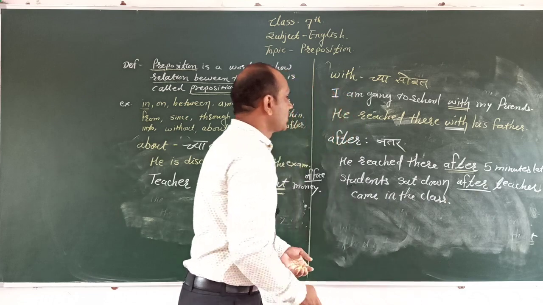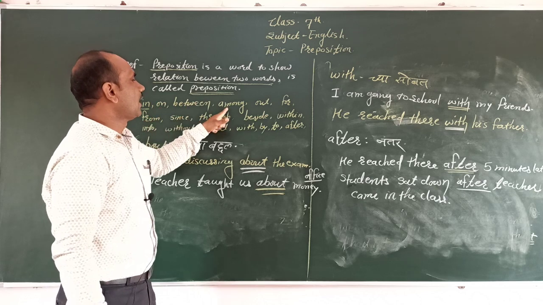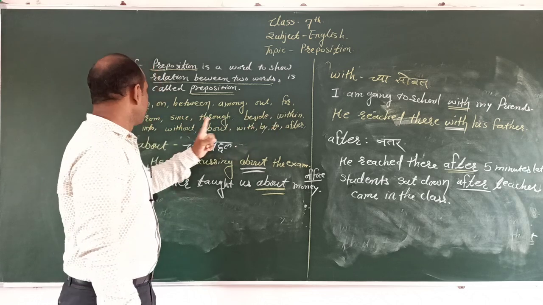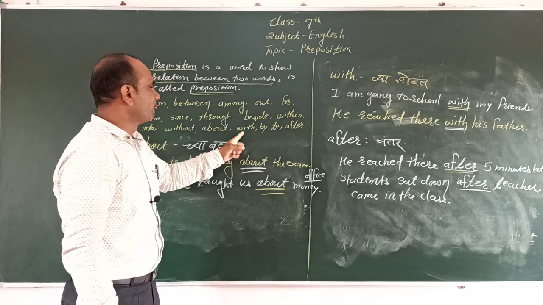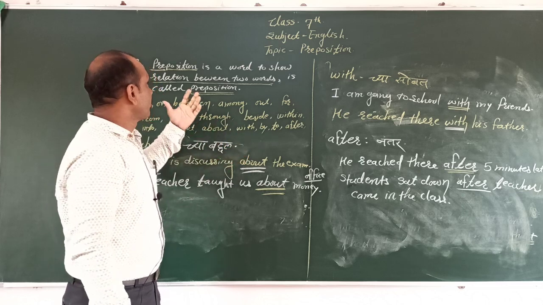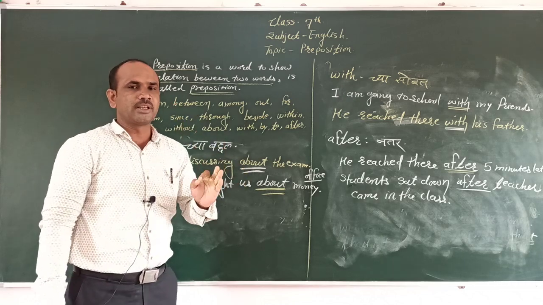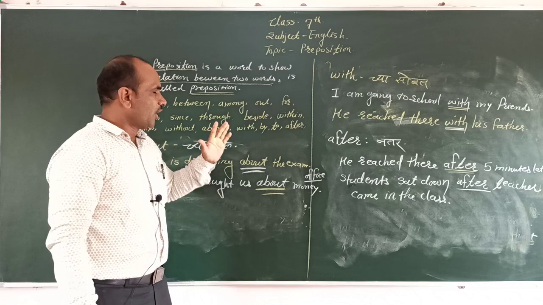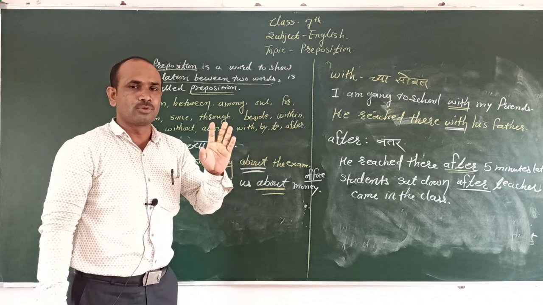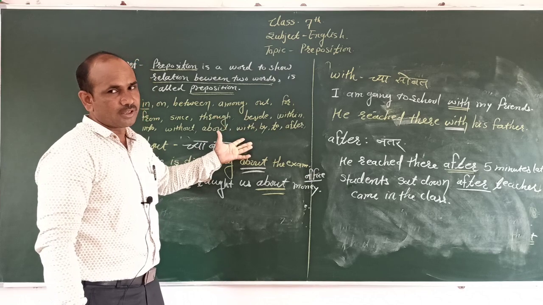In this way we have to discuss the different types of prepositions. For examples: in, on, between, among, out, for, from, since, through, beside, within, into, without, about, with, but, to and after. These are all the prepositions. There are other prepositions also, but we discuss here some prepositions. Its definition is very easy. A preposition is a word that shows the relation between two words. When you observe all the prepositions, these prepositions show the relation between the two words. In this way, we have to learn here. We will discuss and you will learn also. Thank you so very much.